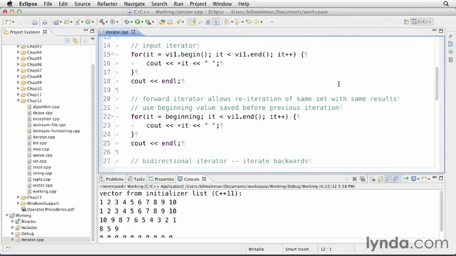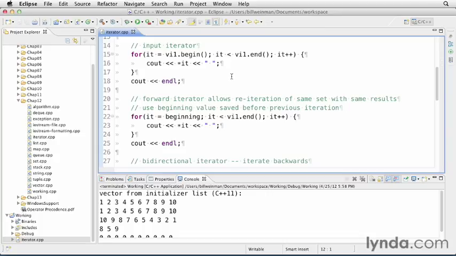So now we're going to demonstrate an input iterator. And remember, an input iterator allows reading from an iterator object, and it basically allows it in one direction and once. And after it's gone through once, you have no guarantee that you can go through it again. And so this might be a type of an iterator for something like a database or a single directional type of a list with dynamic values. And so here you see we start at begin, and while the iterator is less than the end, it iterates forward, and it prints out what's pointed at by the iterator.